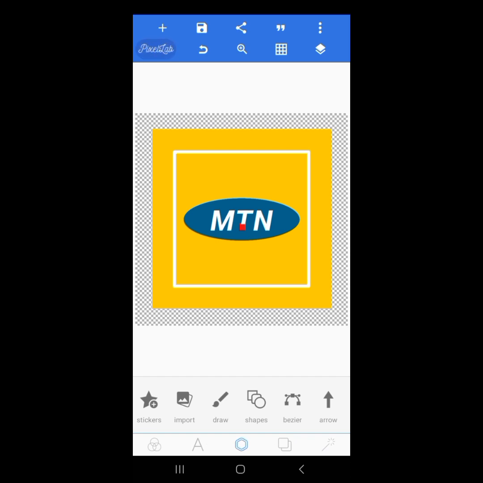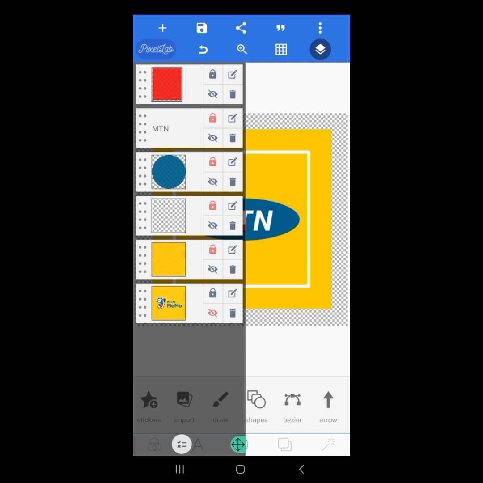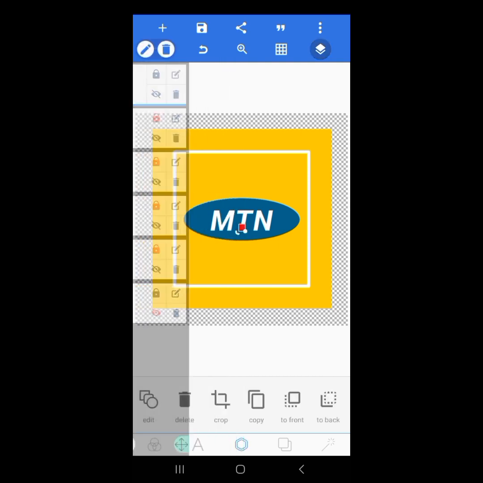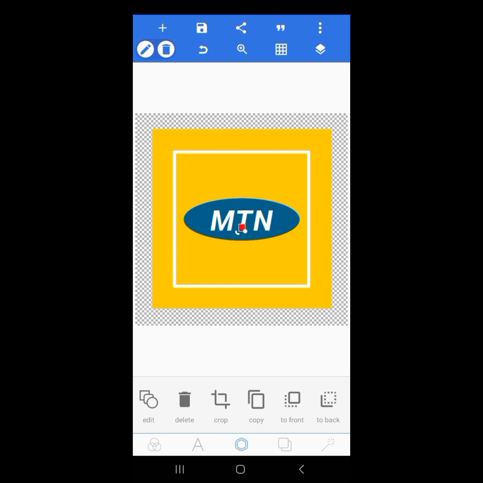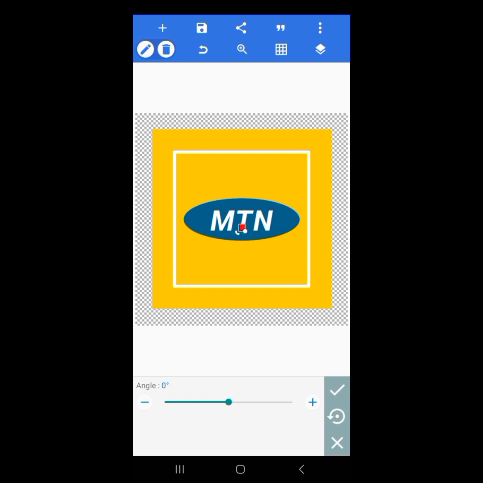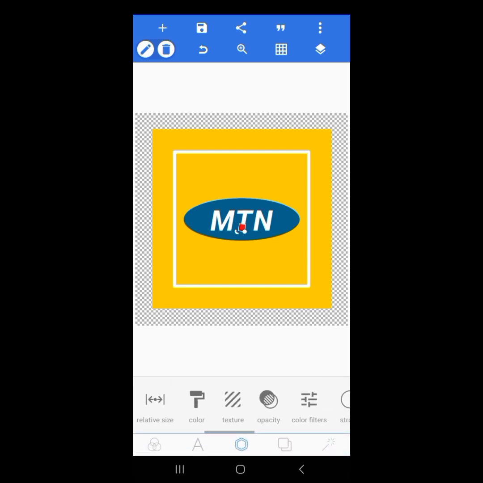So we still come to the overlay. Click on the overlay tab. Now you click on the red tab. Now come back and click the overlay to remove it. Now you move to the right side. Now where you get rotate, you click on the rotate button. Now click the plus to rotate it. So click, I think okay, it will do. So we select OK. Now we then come to the relative position.